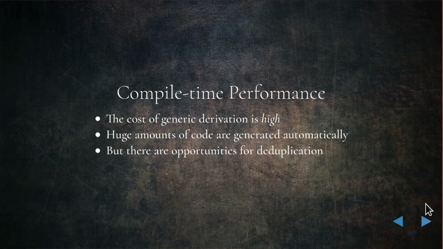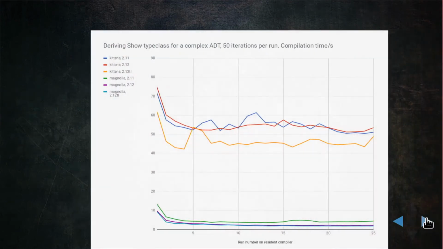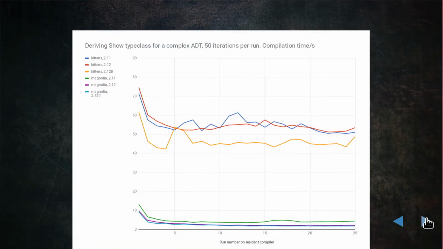It also caches implicit searches in the same position for the same type, so it doesn't need to do that work repeatedly. And these are the results for one particular example. The three lines up here are a cold JVM, and I repeatedly do the same compilation, I think about 25 times. They all improve as the JVM gets warmer.